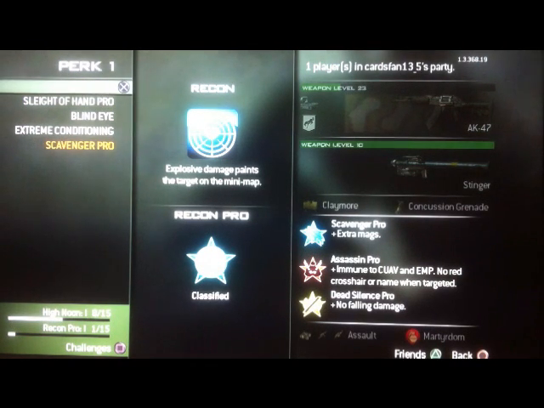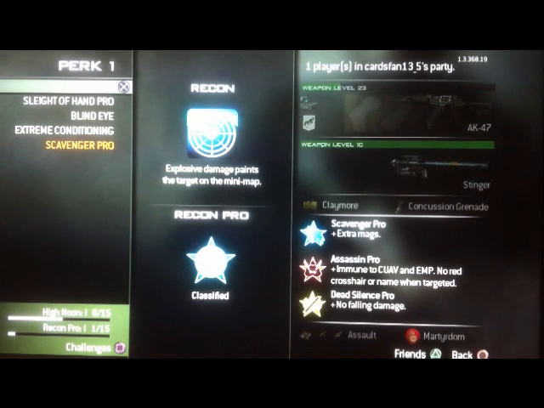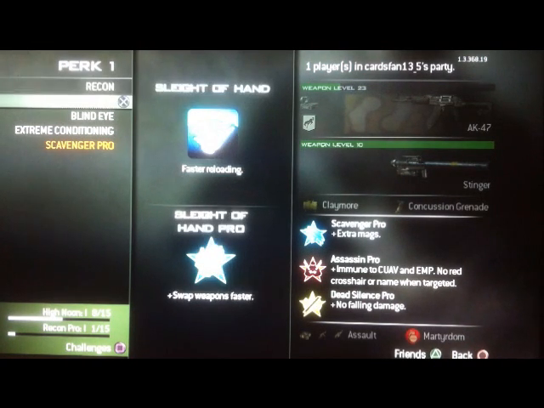So the first perk in the perk 1 selection slot is Recon. The definition is that its explosive damage paints the target on the minimap. So in the battle, what's going to happen if you throw a grenade and you get a hit marker, Pablo Picasso will sprint from his house and paint you a picture of where the guy is on the map. And then Recon Pro is classified right now, so I don't know what that is.